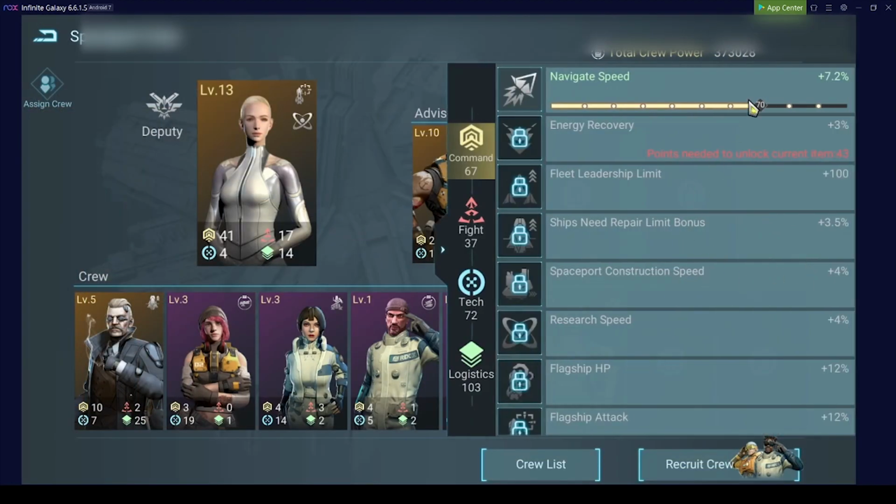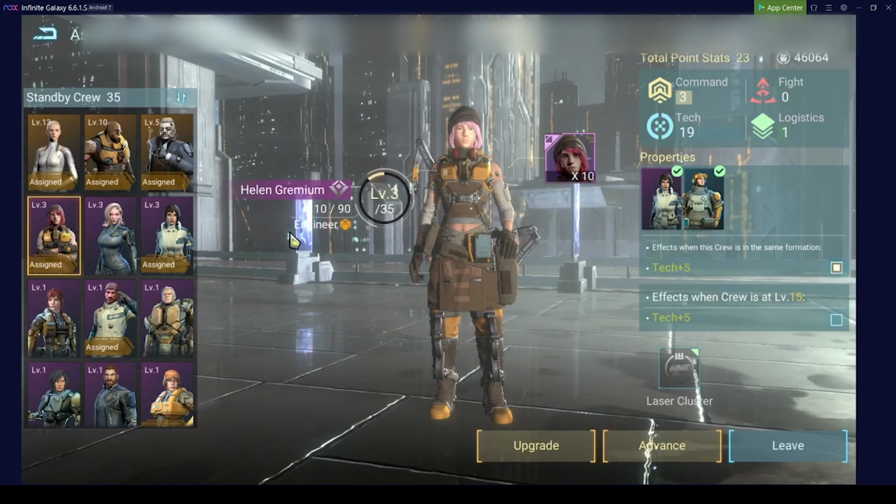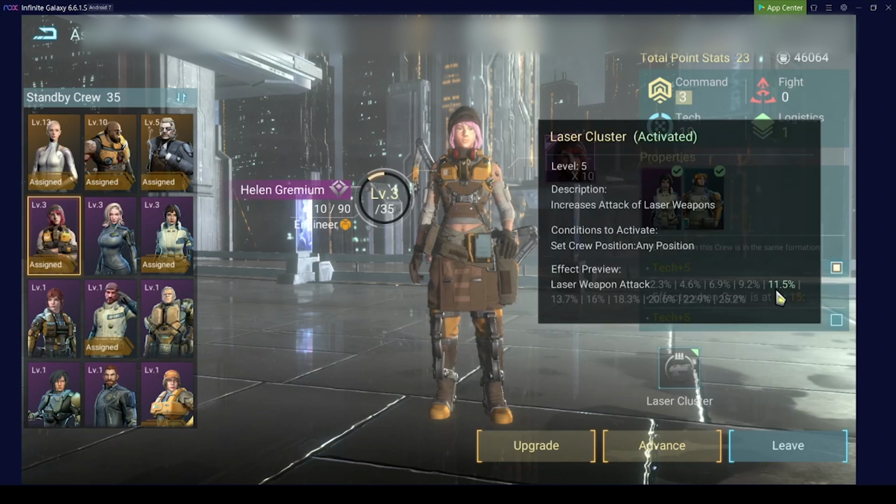Okay, so we got our tech bonus now a little bit higher. This will now end at 20%. Before you got a 40% bonus. Giving your kinetic weapons a 20% bonus, that is very nice. There are no kinetic destroyers, so you can only go with missile or laser. Going to the laser bonus, you will need really a lot of tech there. But, and that's very important, all of you got Helen Greemium, and you do get her data ID chips from some quests.